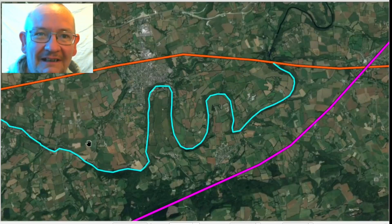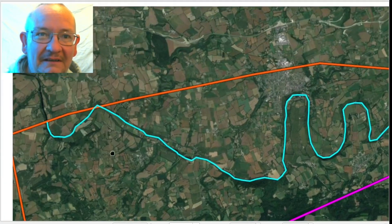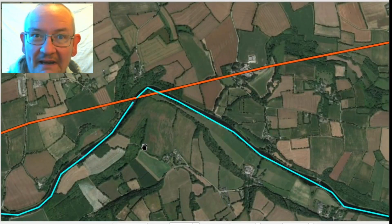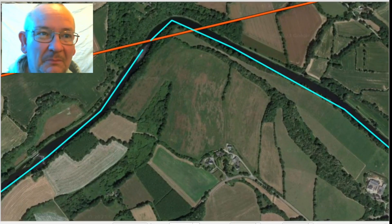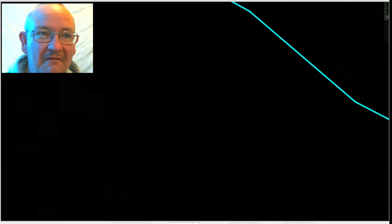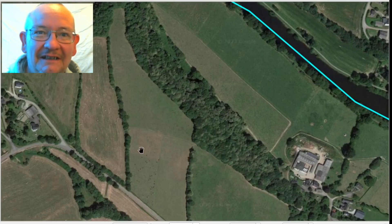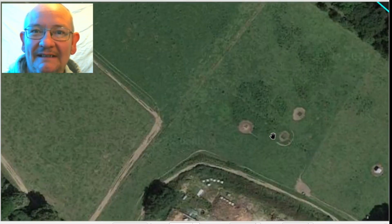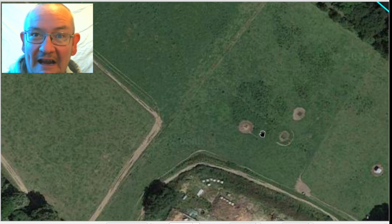So we can zoom right out. Now over here I didn't see a barrow, but there's got to be one there - right here. So if we put that back on, there it is - slightly off. So there should be a barrow in here. You take that off - can we see a barrow? Hmm, possibly. What's that there? Could that be a barrow? These are feeders for animals, like cow feeders.